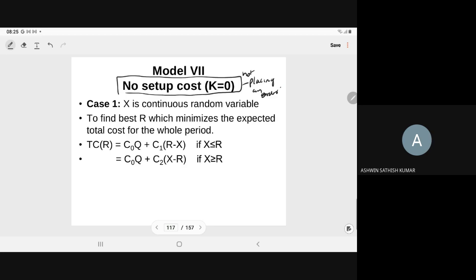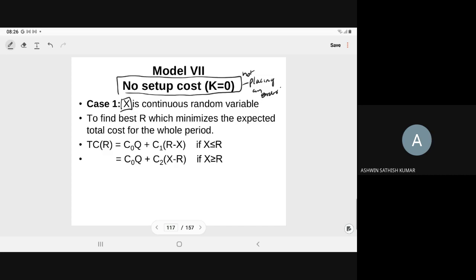In this, as I have told you, x can be either discrete or continuous. We are considering the first case as a continuous random variable. For example oil, water, air, all the oxygen, these are continuous quantities. For example crackers and winter clothes are discrete in nature. Here we are dealing with an item which is continuous in nature. That's why we are taking x as a continuous random variable.